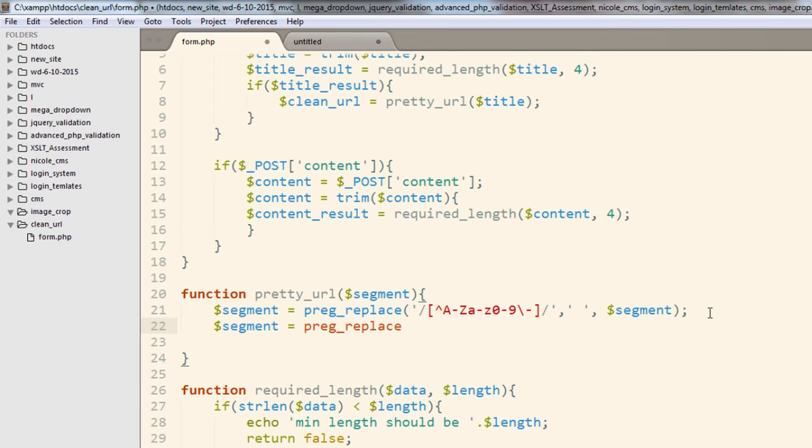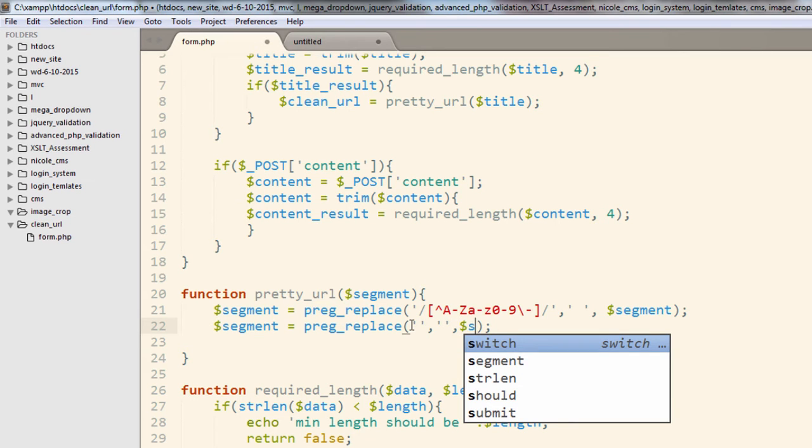There are 3 arguments, right? 1, 2, and the third one is again going to be segment.